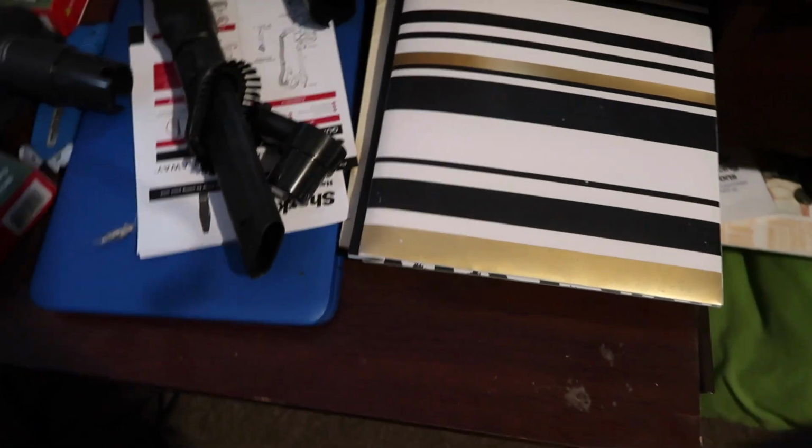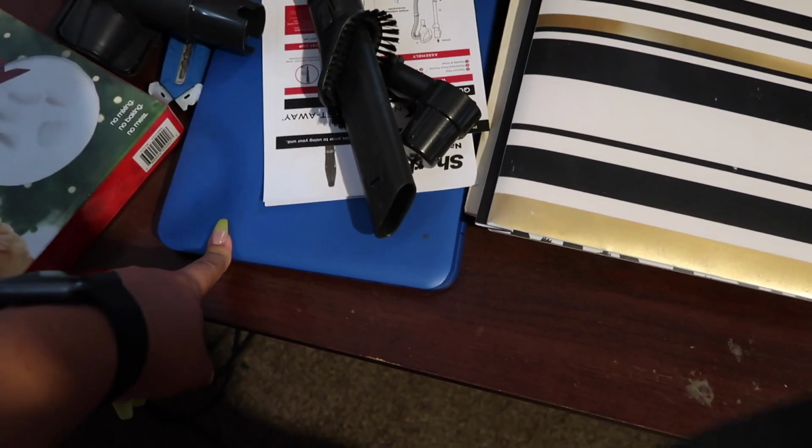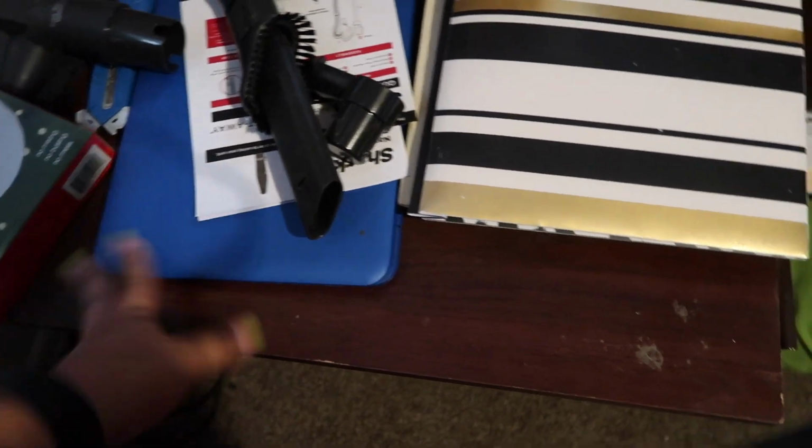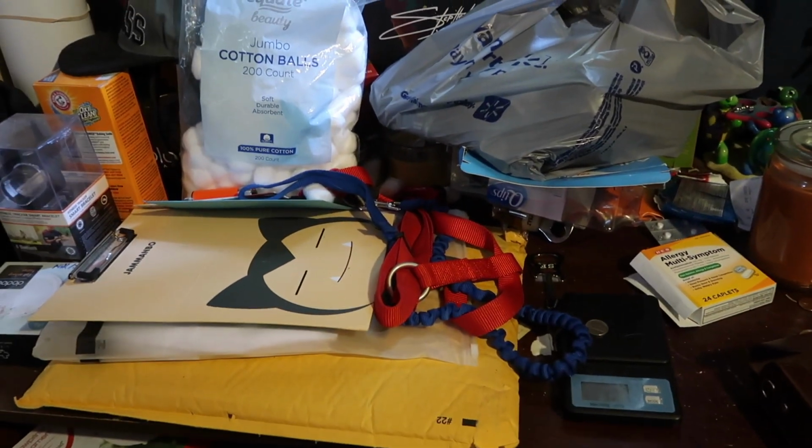And then I have this pillow here for my cats to lay in, old calendars, like in this one right here, old calendars for the family. This right here is literally a whole bunch of stuff. This computer I don't even use anymore. I need to sell it, but I still haven't gotten to sell it. And then see, things just start falling. All of this stuff here is me and my boyfriend just throwing stuff on here.